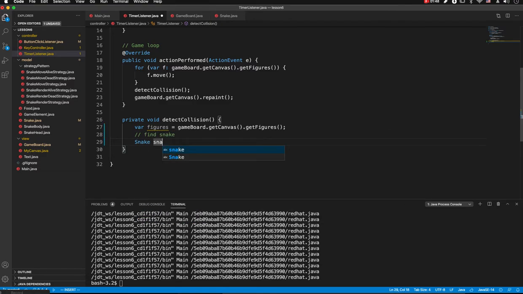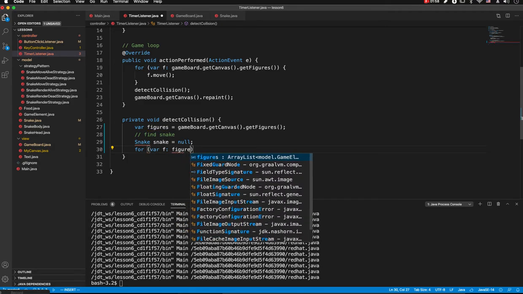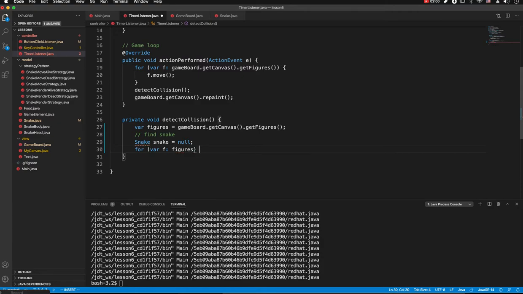Snake is null at the beginning, and then for any figure f in figures, if f is an instance of Snake, that's it.